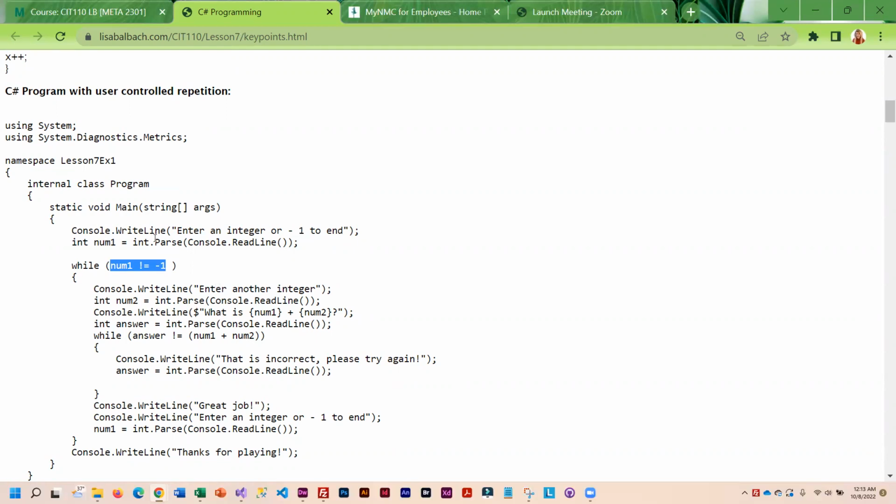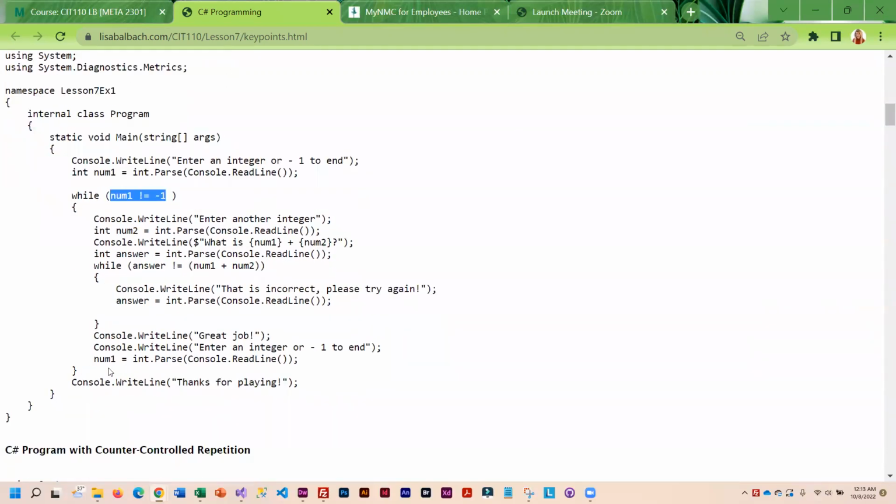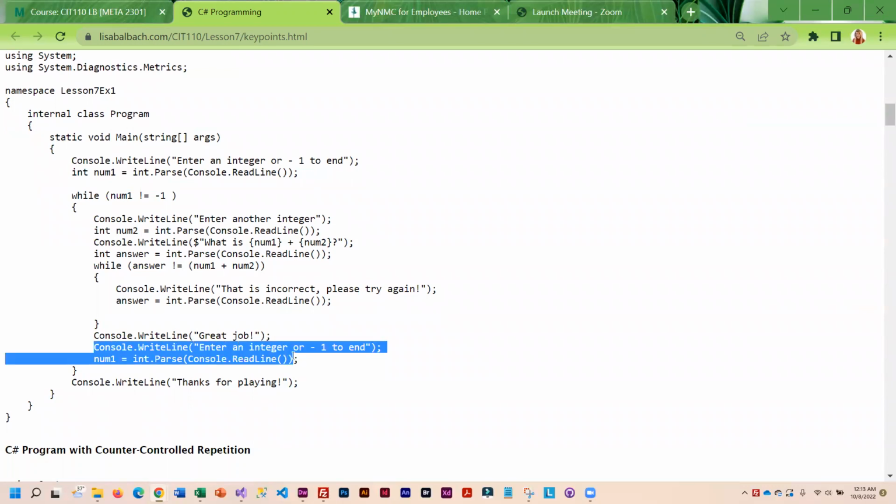So in this kind of loop, it's really important at the bottom of the loop that you prompt them again, enter an integer or -1 to end, and that you read it in. That way, eventually it will test false, and we'll be able to pop out of the loop. If you forget to prompt them and enter the data at the bottom, you can get into an infinite loop.